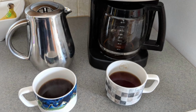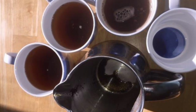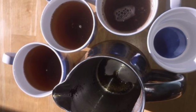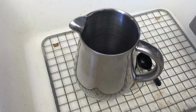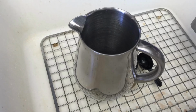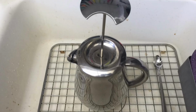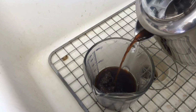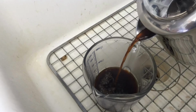One of the biggest complaints among French press users is the issue of coffee granules sneaking into their cup, ruining the smoothness of their brew. This is where StirlingPro's innovative two-screen system comes into play. First introduced in 2014, this unique feature ensures that your coffee is completely free of unwanted grounds, giving you a smooth, granule-free drink every time.